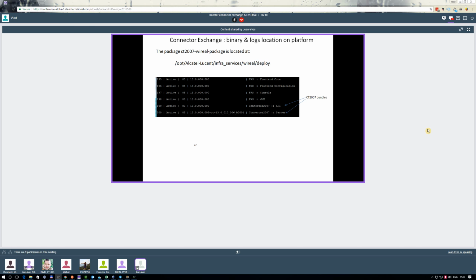What about the binary and the log location on the platform? The package, the CT2007 URL package, is put in the infraservice deploy directory.